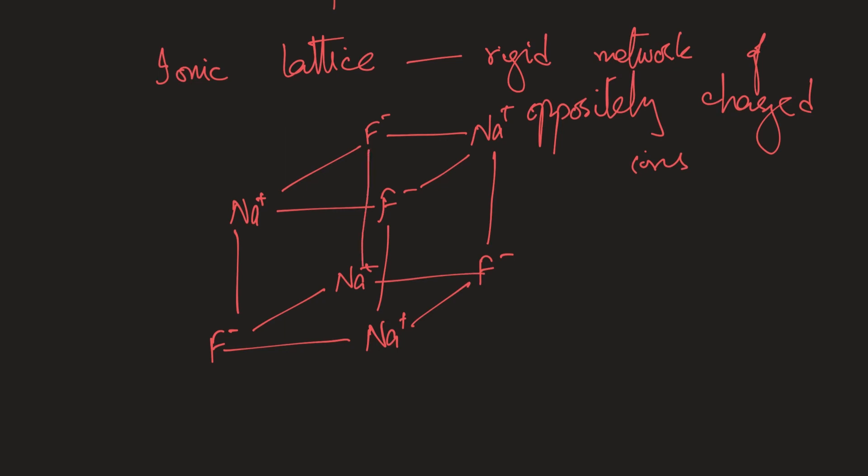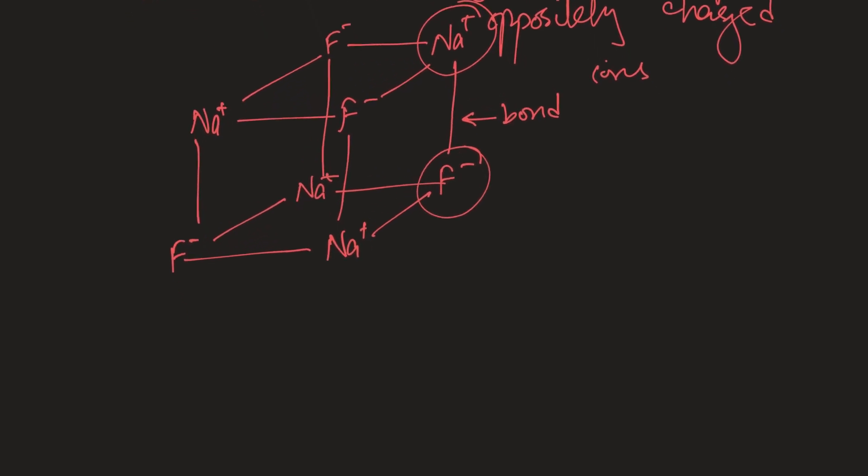In the exam, they will not ask you to draw this structure, but they can give you the structure and ask you questions about it. First of all, you know that this is strong force. This solid line is the bond—this is strong force of attraction between positive and negative ion. Secondly, judging by this, you can clearly see that they're all rigidly placed in their position. There is very little room for movement because the forces are strong, which means ionic compounds are hard, and it gives them high melting point because you need to break strong forces to basically melt it or boil it.